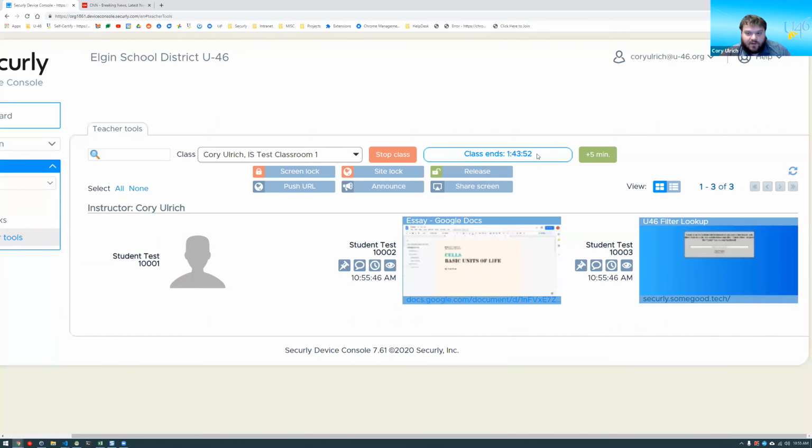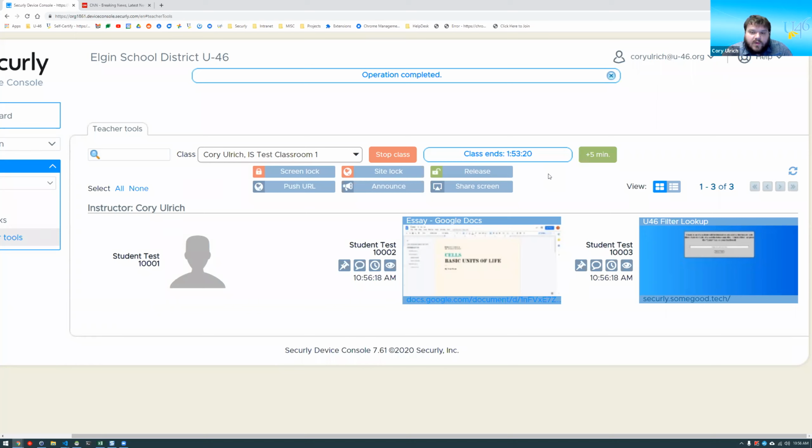If for whatever reason, while you are in the middle of your class session, you realize you need some additional time because you're running over today, you do have the option of clicking this little green button here. This green button will add an additional 5 minutes to your timer. So you can see I went from 1 hour and 43 minutes to 1 hour and 48. Clicking it again will just repeat that function, and you can allot yourself as much time as you need.